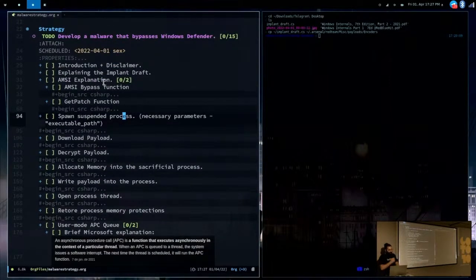So AMSI: every time you're executing a PowerShell or a .NET process, AMSI will be injected into that process, right? The DLL, amsi.dll, will be injected into that process. And when you load anything to memory, or from the disk or something like that, AMSI will then be triggered, and it will scan the buffer that you are loading, right?